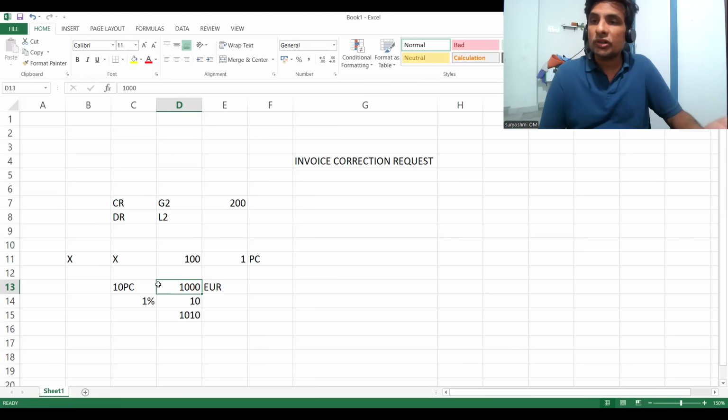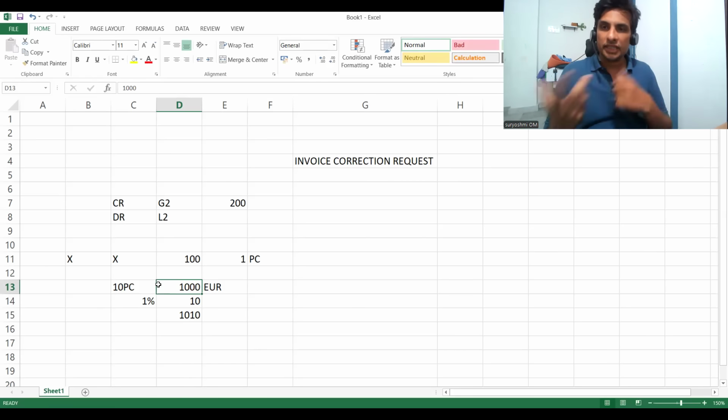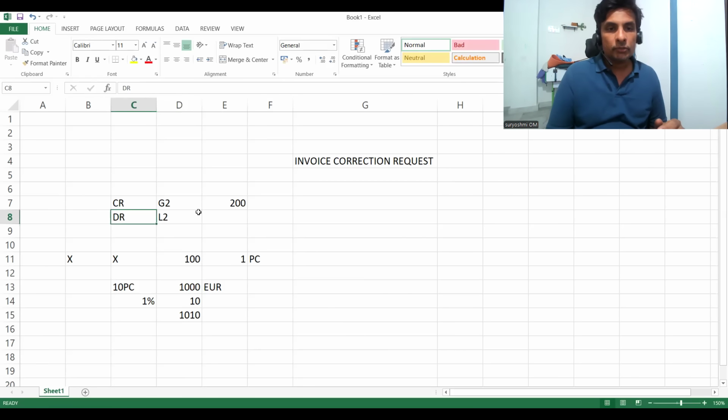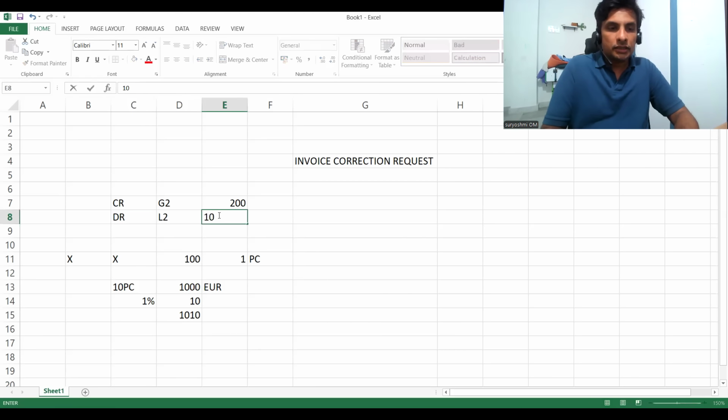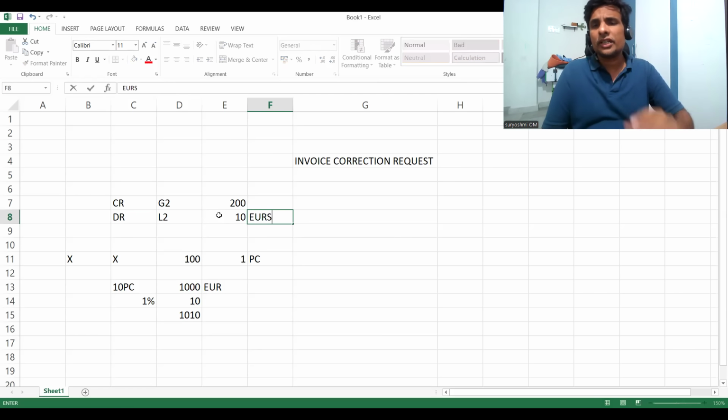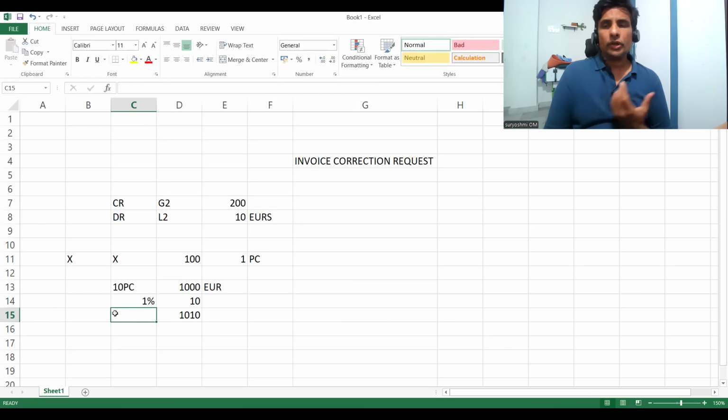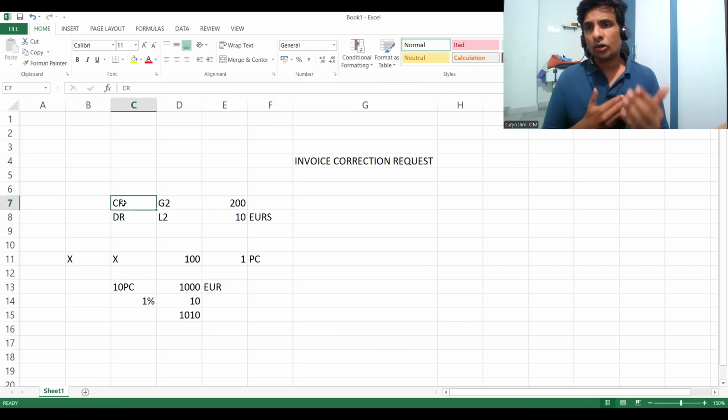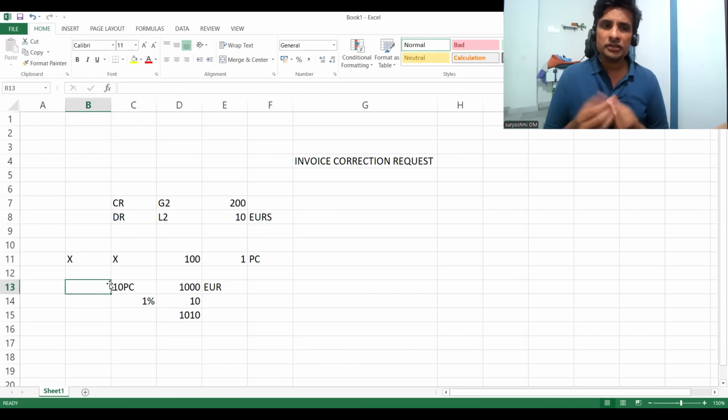Hey boss, this is what the policy is all about. This is a system correction. I'm requesting you offline. But SAP will raise a debit memo. They will collect the 10 euros as their debit memo to collect the toll fee. In a similar way, you have different cases, maybe like this credit memo request, maybe overcharge, or it may be undercharged, less amount. Such cases will come into the picture.